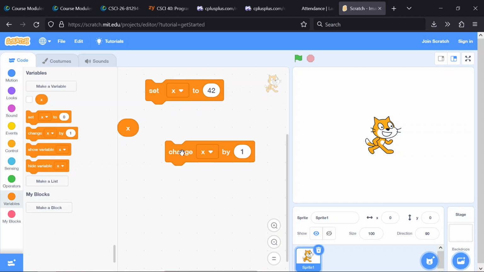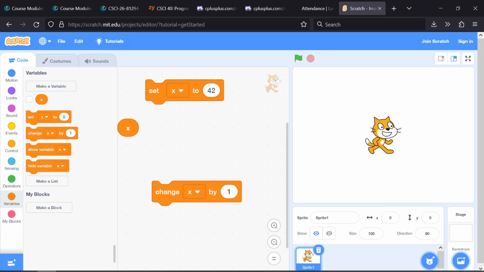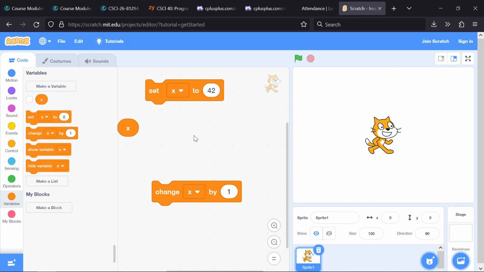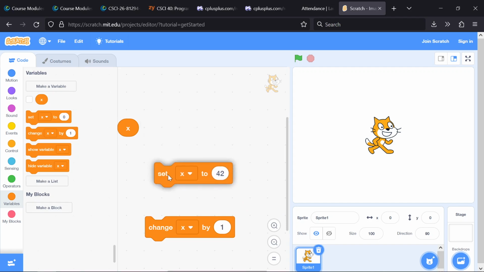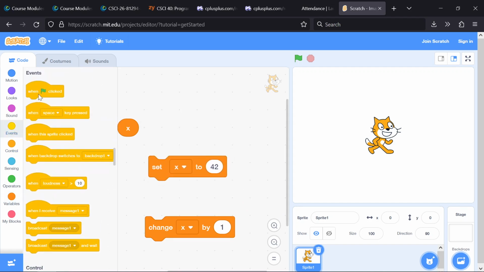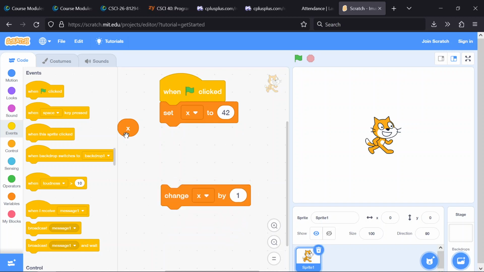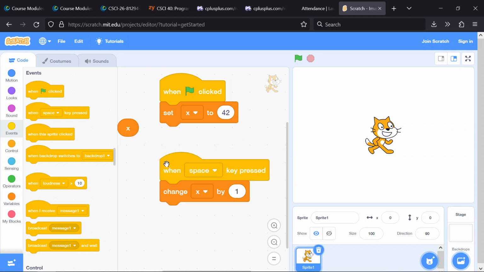So let's have this all happen. Maybe I don't like the way that I was planning. Let's have it this way. Let's make 2 ways of running this program. So when the green flag gets clicked, how about we start x at some starting value, like 42, so we can always start over. And then every time we press the space key, how about have that change x by some amount? You can also have it count down if you change it by -1. It just adds that into the variable. So that's kind of cool.